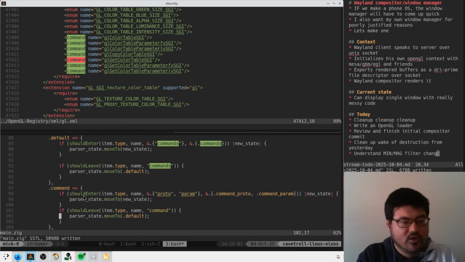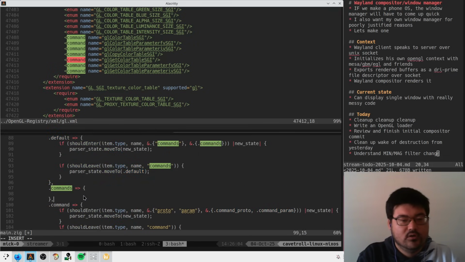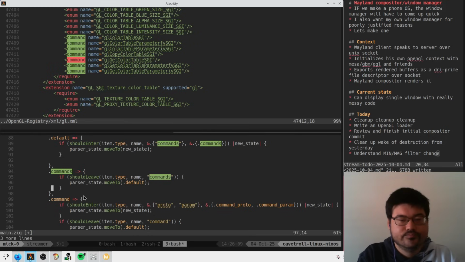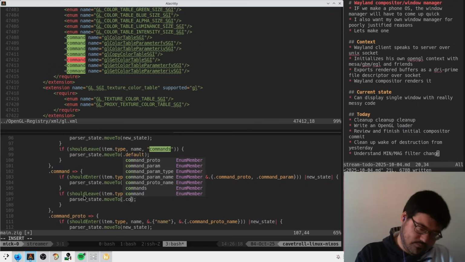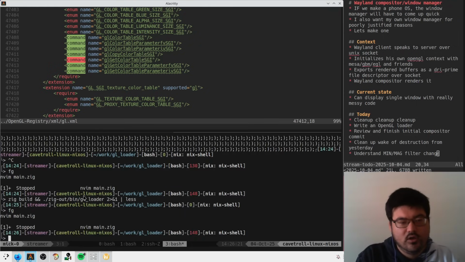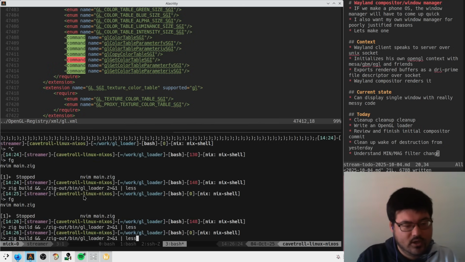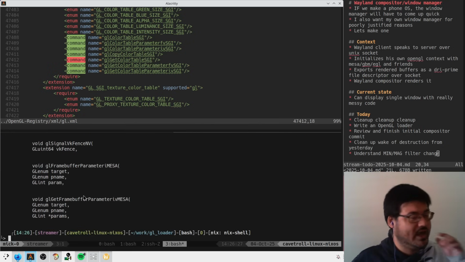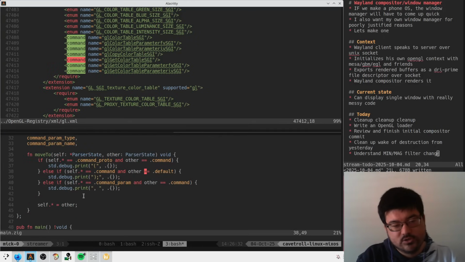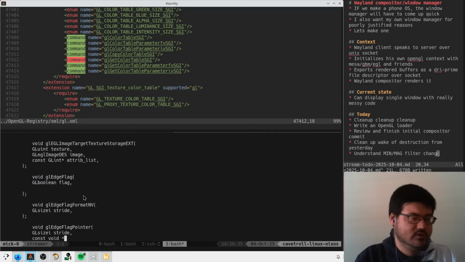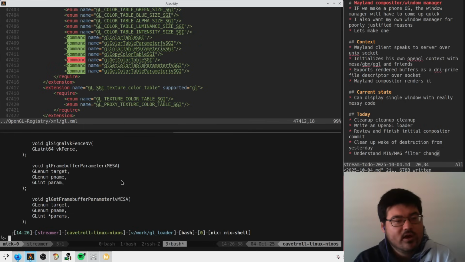Great. Then if we're in commands, we look for, oopsies. In commands, we look for command. And then in command, we go back to commands. Okay. That's looking pretty good, except the close parentheses now has to happen on movement to commands instead of the default. There we go. That's not bad. Why is this happening?